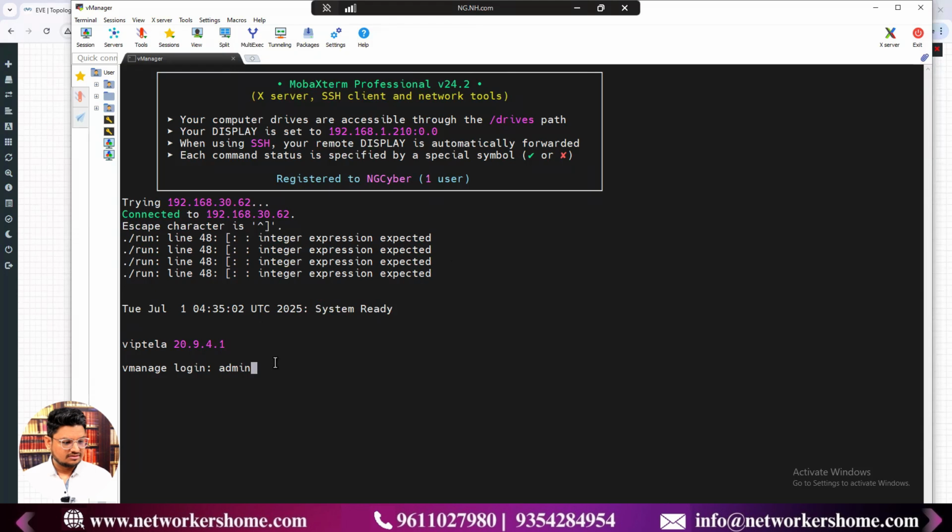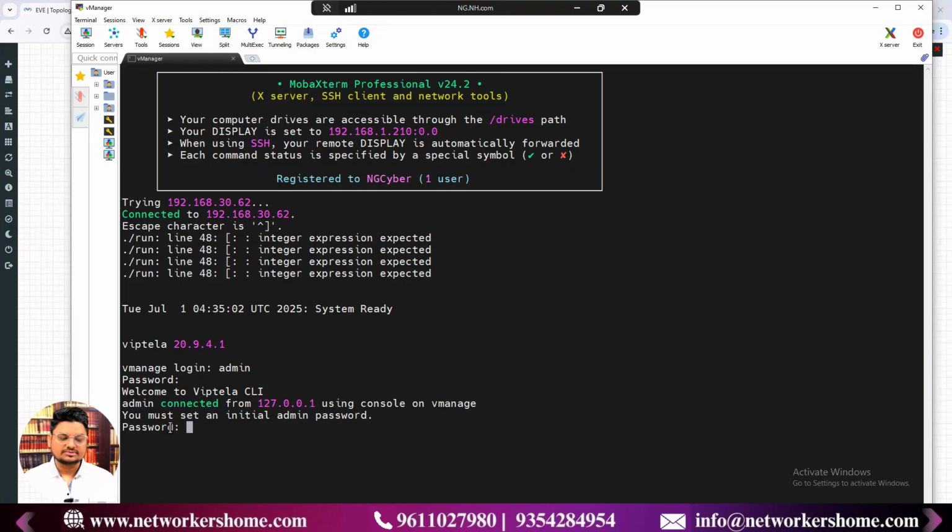So here I'm logging in with the default username admin and the default password also admin. For security reasons, it directly tells you to set up a new password. If I put in a normal password here, it will not work. I already tried this multiple times, so this is a directly concluded video. You need to use a capital, a small letter, and a special character, a common password policy with more than 8 characters.